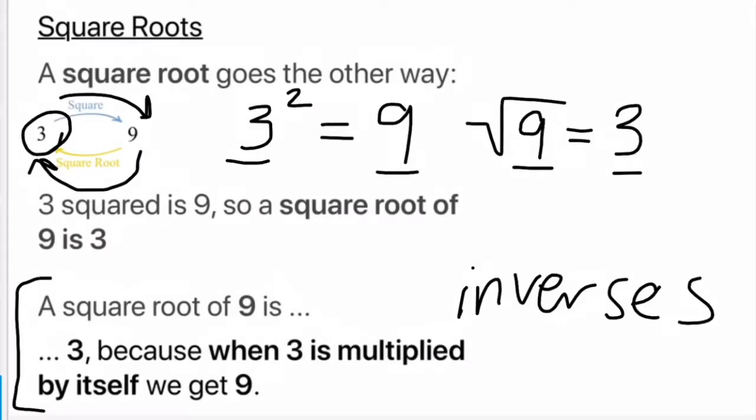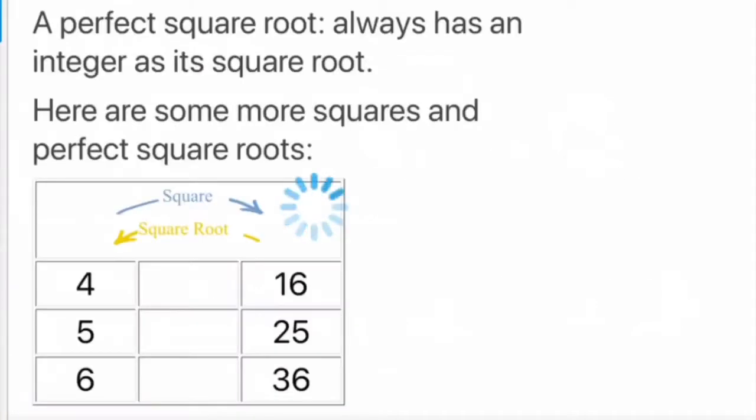All right, so let's keep going and examining square roots. So a perfect square root always has an integer as its square root, either positive or negative, but it always has a whole integer. Remember, when you're talking about integers, it's whole numbers, it's not decimals or fractions. So if you have -1.2, that's not an integer. If you have -1 2/3, that's not an integer. So we're looking at positive numbers, negative numbers, and zeros. Those are always the answer to a perfect square root. If you cannot get one of those answers, it's not a perfect square root.